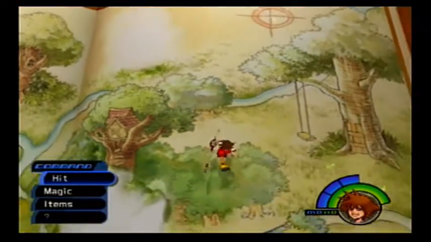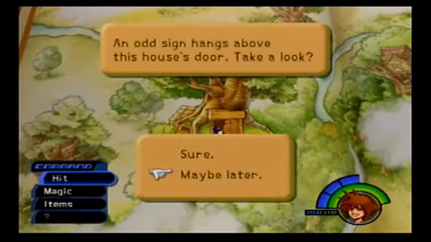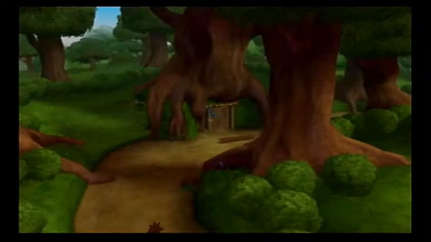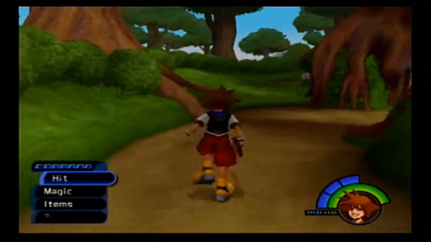So right now, the only places we can go are the meadow near Eeyore's house, and then this place. An odd sign hangs above the house's door. Take a look? Sure. This is Pooh's house, for those of you who didn't know. By the way, if you haven't seen Winnie the Pooh, then you really should, because those movies are amazing. Particularly the original.